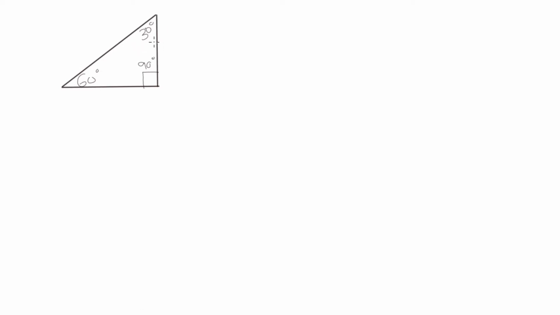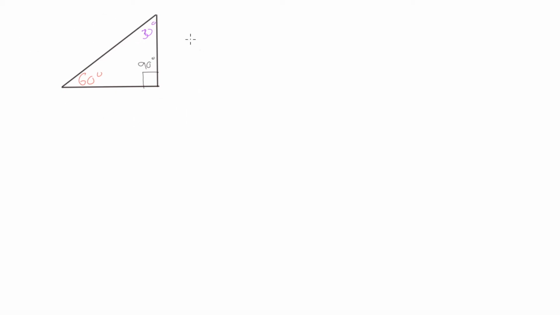So we're actually going to look at when we use this as our theta. So we're going to learn how to solve sine, cosine, and tangent of 60. And we're also going to learn how to solve sine, cosine, and tangent of the 30-degree angle if this was our theta. So let's start off with this 60 degrees. And I'm actually going to rewrite these in color so we know which we're referring to. So let's write this one down in red. That's our 60-degree angle. And then we have our 30-degree angle here.